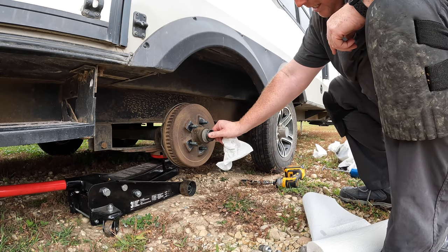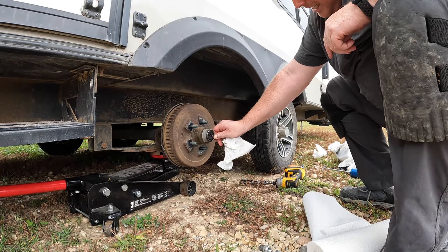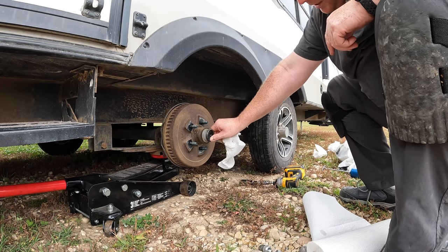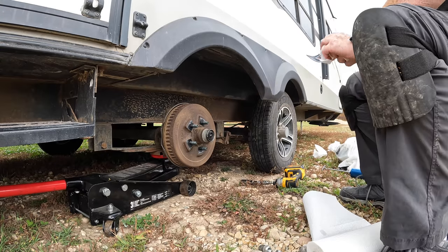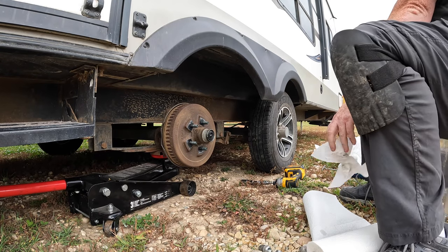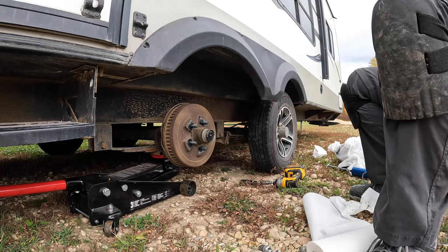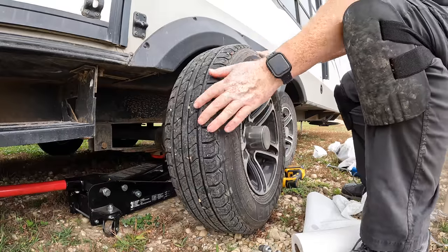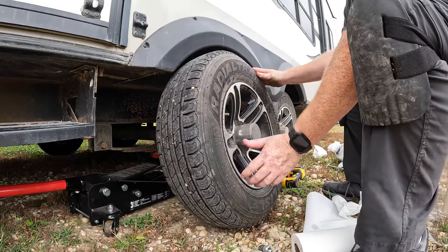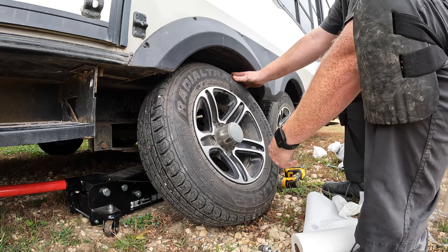Slippery hands. Make sure it's clean and in there really well, because you don't want it falling out, or definitely don't want dirt in your bearings, that's for sure. Okay, so then you get the tire. Grab that. Oh, okay. Make sure that's on, because I've put the tire on without that a few times, not this time.